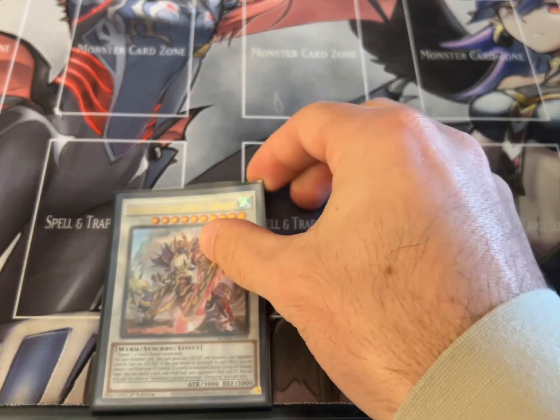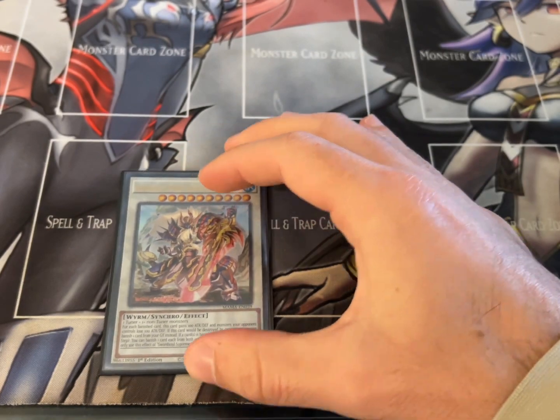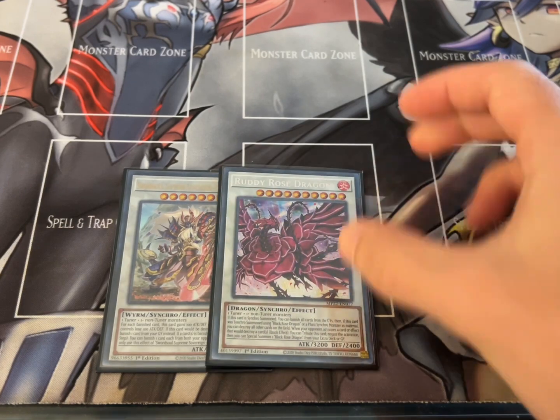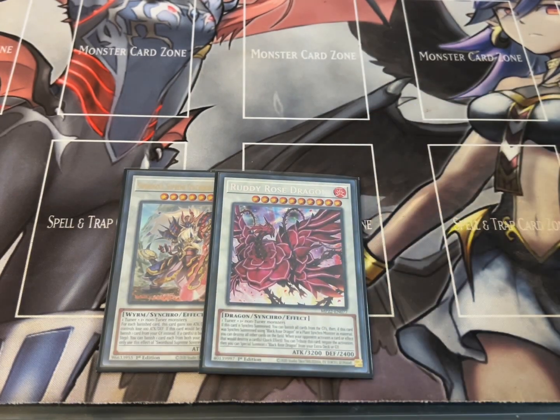I play Chen Yang. However, we are looking for a level 10 Synchro. So your ideal target, if you can afford it, would be Baron de Fleur. I also play 1 level 8 Synchro, Ruddy Rose Dragon, though you could also switch this out for Boral Savage Dragon.